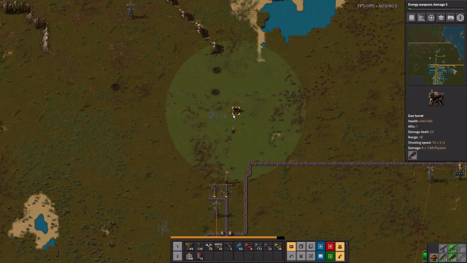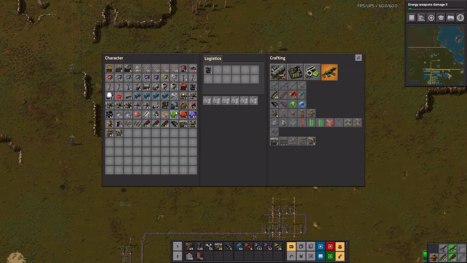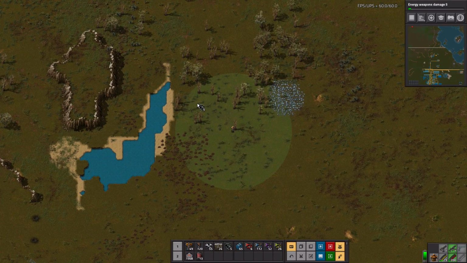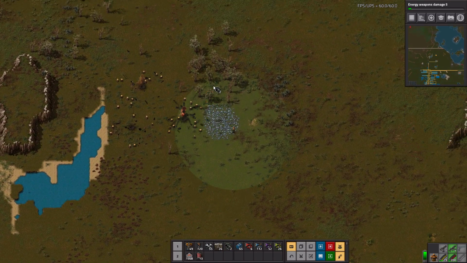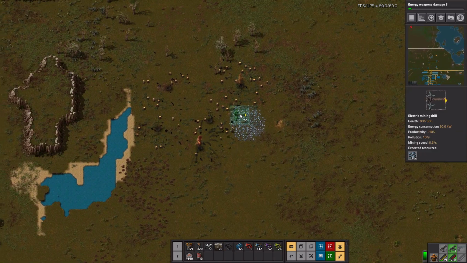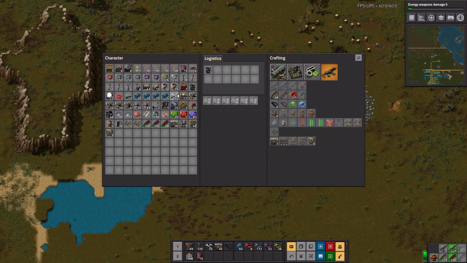Get rid of that as well. We're not going to worry about that teeny tiny little patch of iron. I should actually make some poison capsules as well, which is a good way to get rid of trees. And yeah, we'll just go straight across from here.